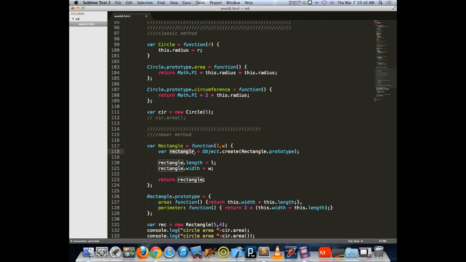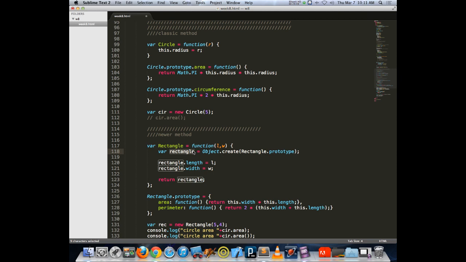But the rationale for using the newer method is to be more explicit about our intention. Both work equally well. Both perform equally well. Both use memory equally well. But the newer method is more explicit about what you're trying to do. So when you look at the code, you know that this particular function is actually making an object with the intent of it to be a prototype object that you can then make instances of. So it's more verbose in the interest of transparency.